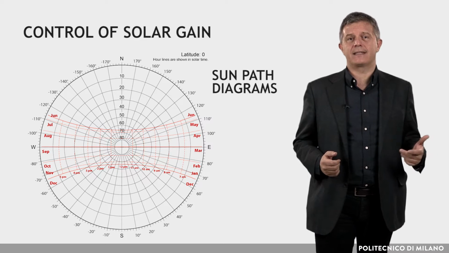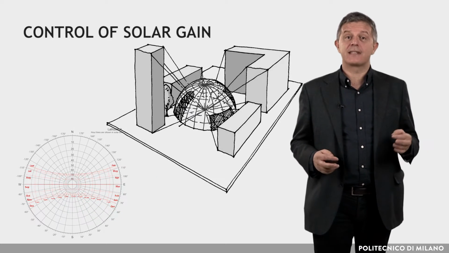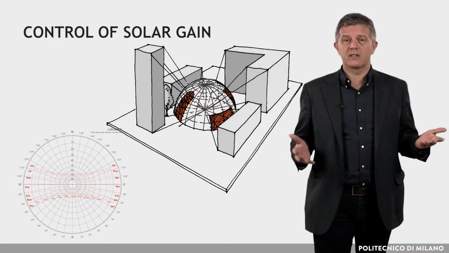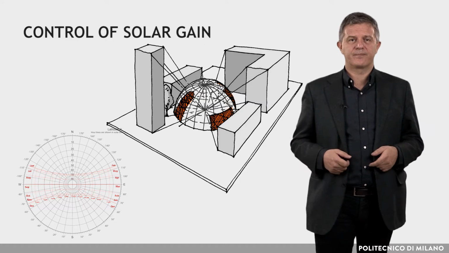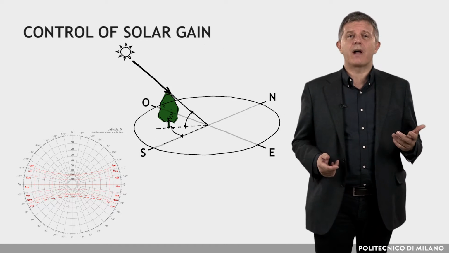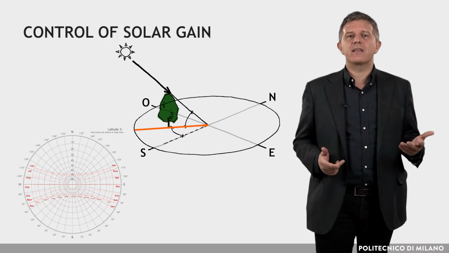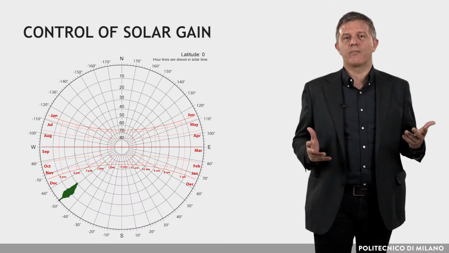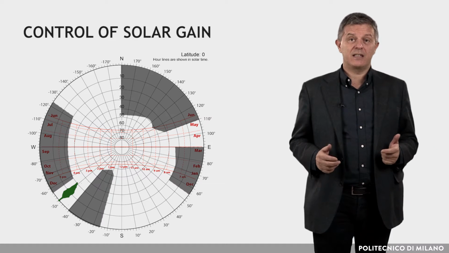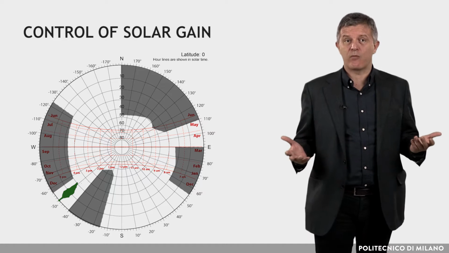The first one are sun path diagrams, which can be used for studying the shading related to a particular site, or better, point of analysis, during the year by drawing the profile of the sun obstruction due to the surroundings, mountains, buildings, trees, and using the same angular coordinates that are used to describe the position of the sun. For example, a treetop, after having ideally drawn its line joining the observer, can be identified by two angles, alpha prime and beta prime, and so its whole profile. Dark areas identify the periods in which the point of analysis, with respect to which the diagram was drawn, is shaded.